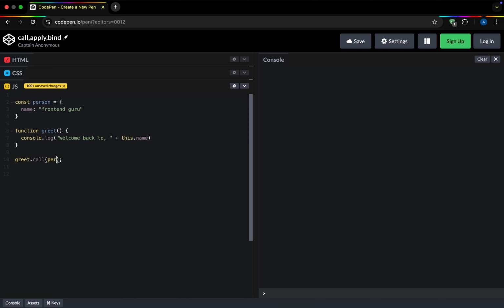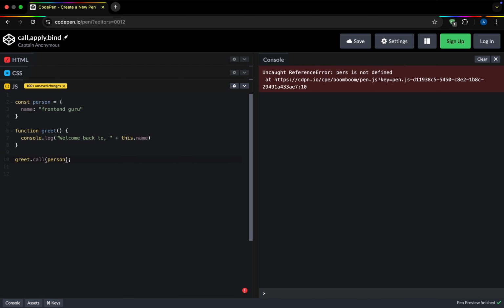Okay, wait, it's not showing. I don't know, maybe it's a poor network connection. Okay, welcome back to front end guru, you can see.